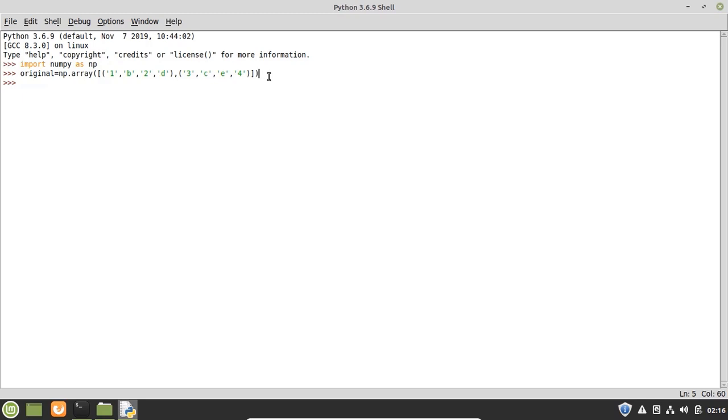If we have a NumPy array that consists of 2 rows and 4 columns like this, it can be reshaped to contain 4 rows and 2 columns. So let's write a simple code to reshape this array. Write the name of the new array here, that is reshaped_array, and now write the name of the existing array, that is original.reshape. First of all, write here the number of rows that you want to create, here 4, and write here the number of columns, that is 2.